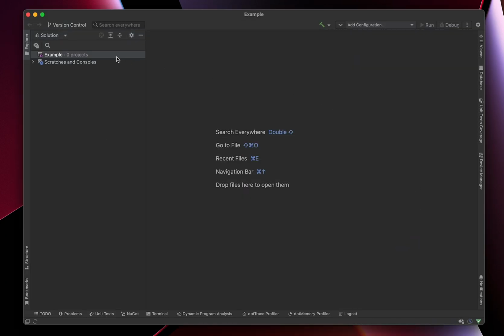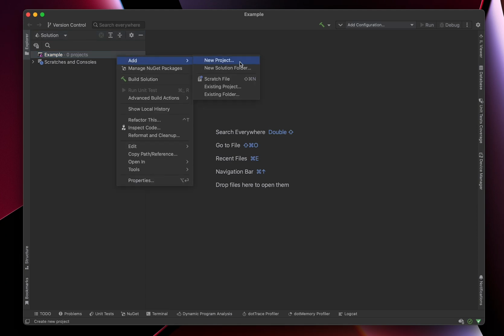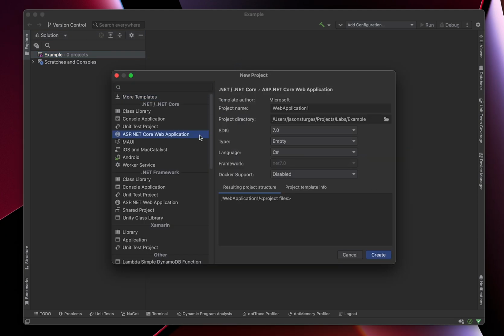We're going to create three projects in the solution. There'll be a Blazor web app, a MAUI Blazor app, and we'll share components between them in a Razor class library. Let's start with the web application by adding a new project. This will be an ASP.NET Core web application project. We could use either Blazor Server or Blazor WebAssembly, but I'm going to use Blazor Server in this example. I'll call this Example Web. Create the project.